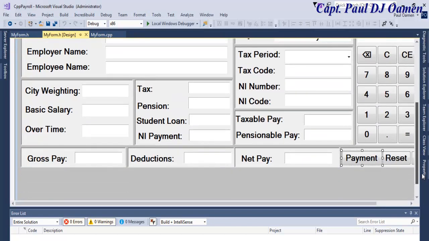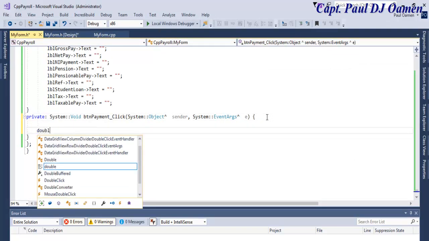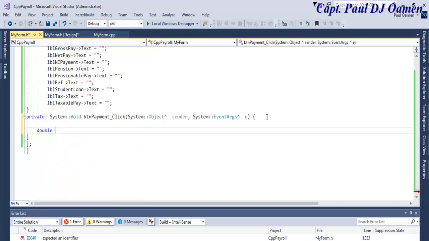So let's come right down here, double click on that, and right in here, the first thing is, let me declare the following local variables. That's going to be known as gross pay, then followed by deduction and net pay, and so on. There.